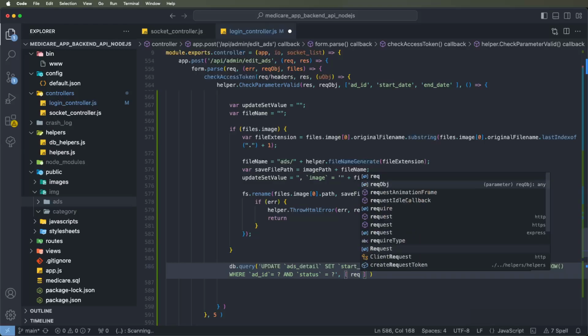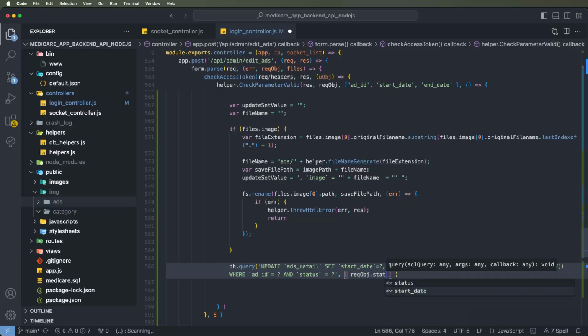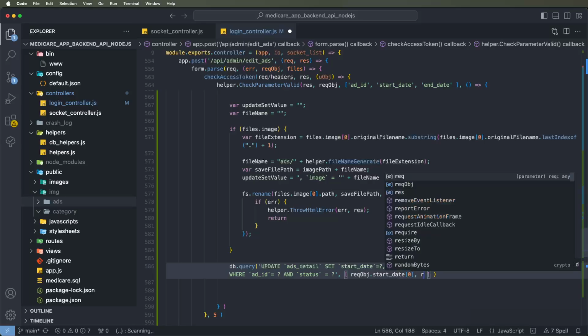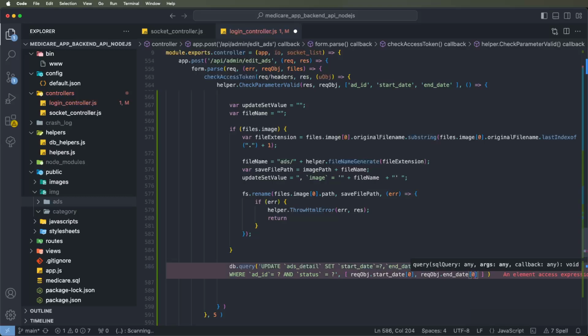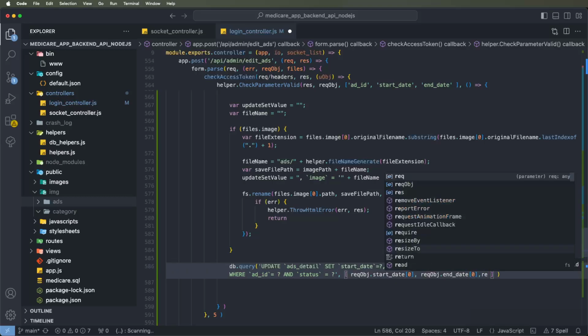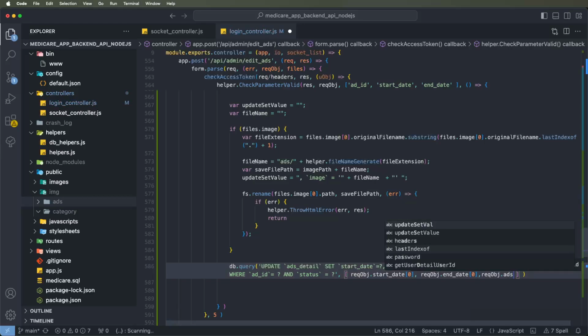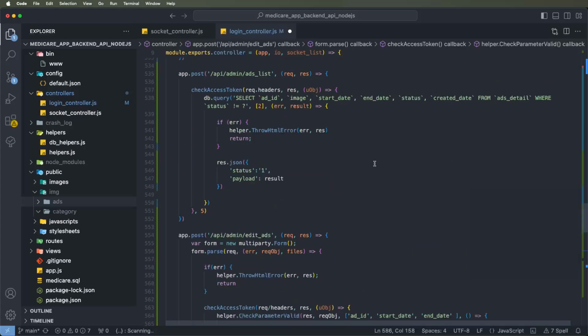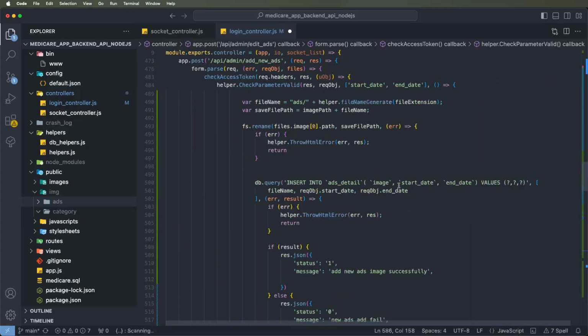Give the request object dot start date and zero object value, same as request object dot end date like here, and the last one is the value request object dot add id, add underscore id, set here the zero value, and we need to give the 2 is not equal to deleted, then call like this. Yes, and also make sure you need to go api, maybe you make a mistake here, forget multi parts inside, we need to fix this here, otherwise it is not working. Now we need to save here.